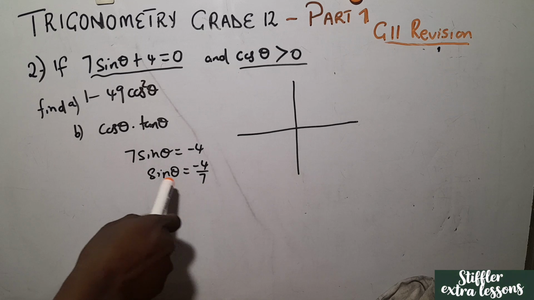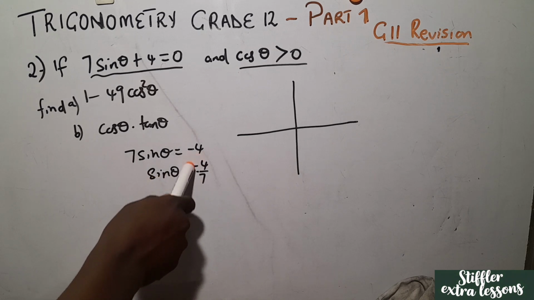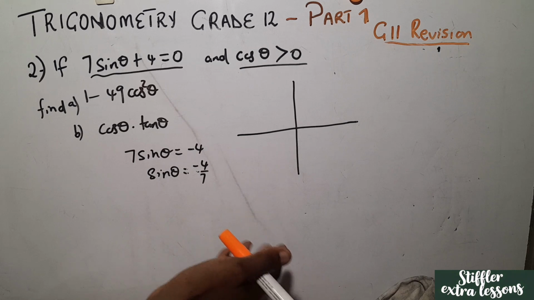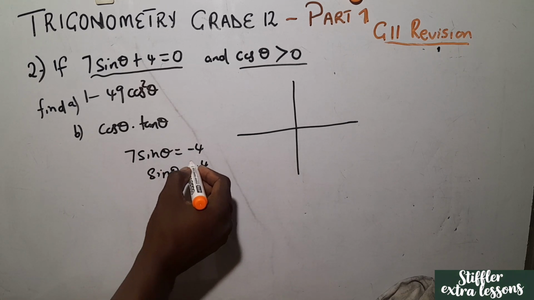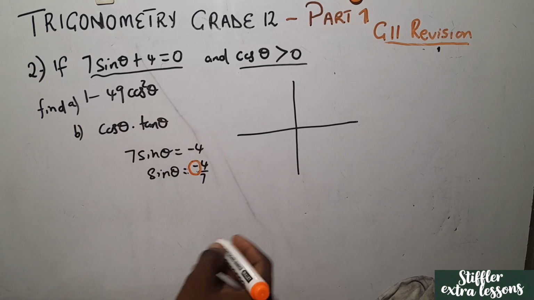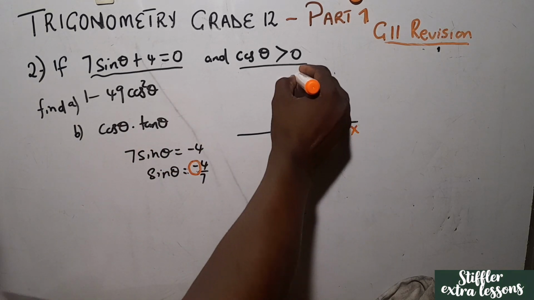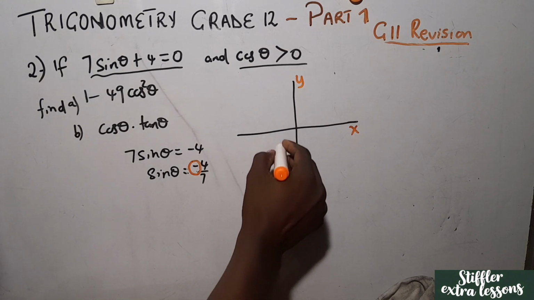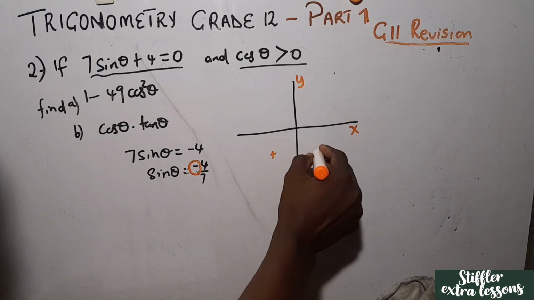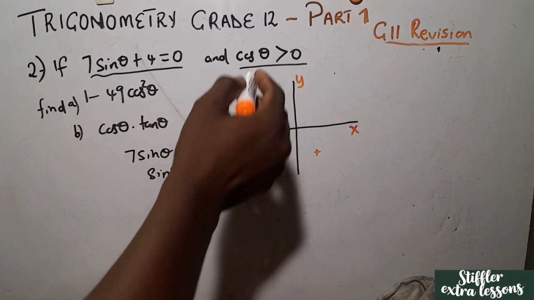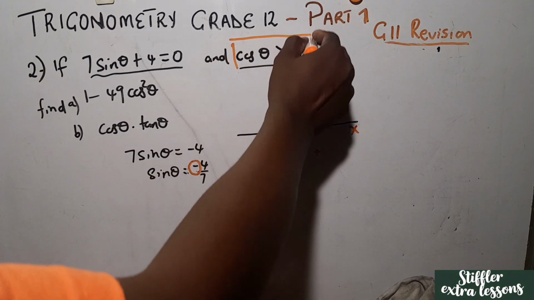So here it is saying sine theta is a negative value, right? Sometimes we find a positive, sometimes a negative, but in this case we found out that sine theta is a negative value like that. So you check your quadrants. Where is your sine negative? Your sine theta is negative in the third quadrant and the fourth quadrant. Done. And then you also check this second restriction.